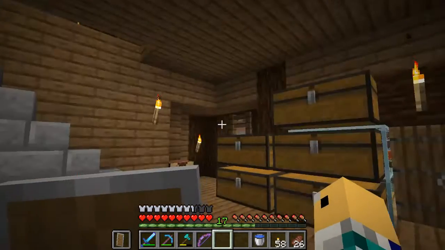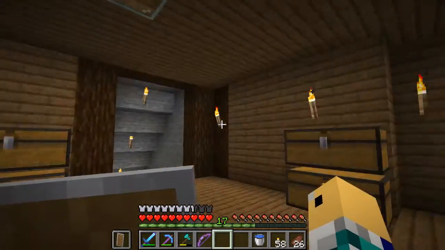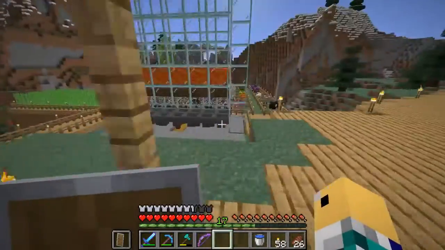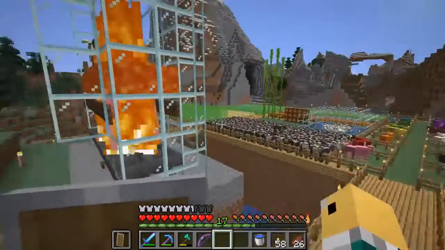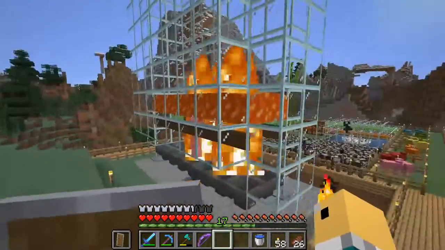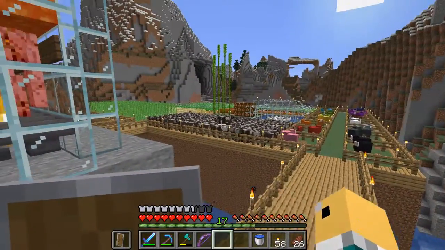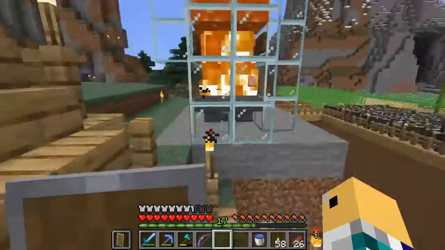So, a little bit of an update. I've been messing around with some stuff in this world. My farm has grown quite large. Hello, Mr. and Mrs. Iron Golem. I have sheep now of every color, dye. I have tons of cows, which is where I keep getting all my food from.